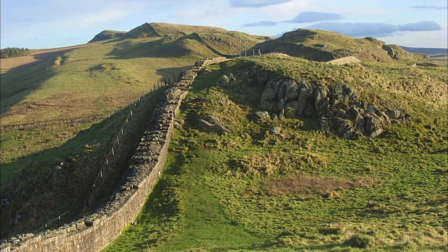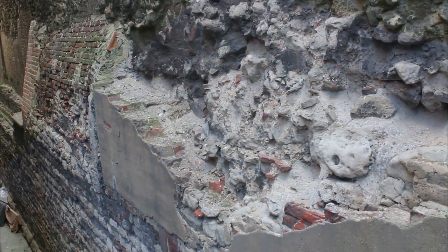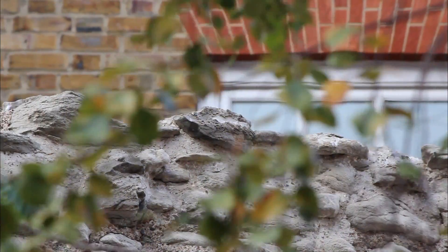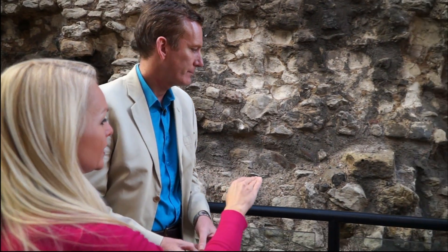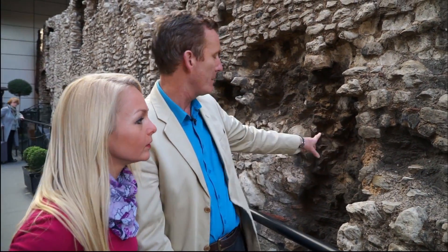Along with Hadrian's Wall, the Londinium wall was one of the largest projects in Roman Britain, with 85,000 tons of stone all delivered up the River Thames, built to last even through some medieval upgrades and world wars. One of the coolest things is you can tell where the Roman wall ended and then the medieval one built on top of it. The Roman wall goes up to where you see these red tiles intermittent at parts of it — that's where the Roman bit ended.